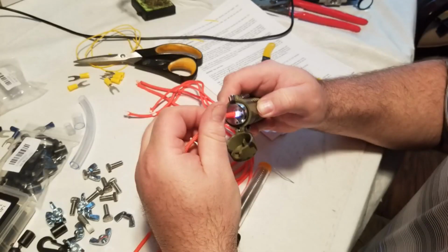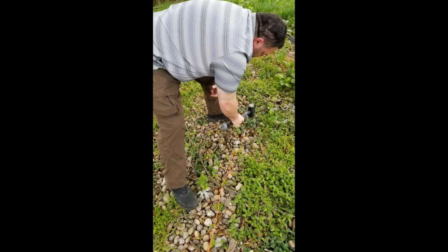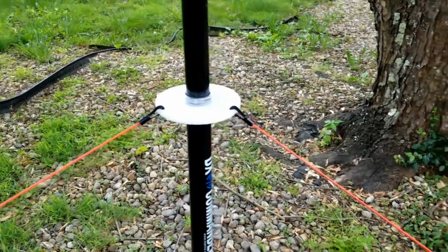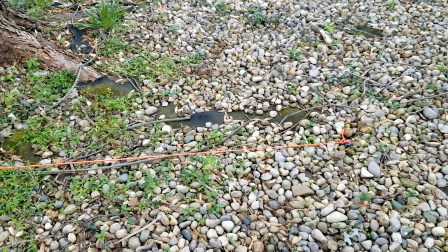So again, with this section here, folks, what I did is I just used some of the bright orange, this is 550 paracord. There's all kinds of cord that you could use for this. He includes those little snap clips that you can put on the end of each one of those. I created the three guy lines, staked it out, got the tension decent, and that's all it really takes to stake it down. It's a fairly low point and it holds the antenna very well. Again, several storms, no problems at all.